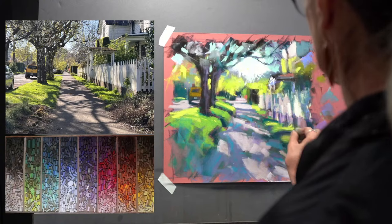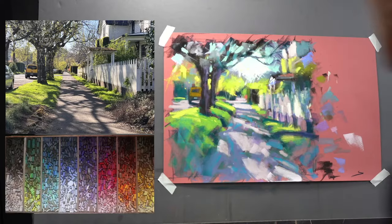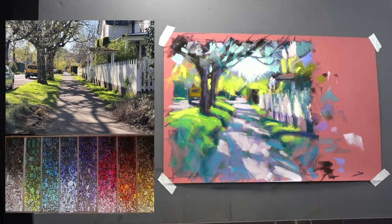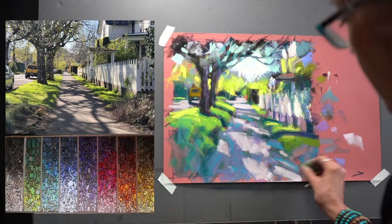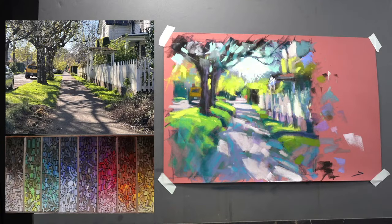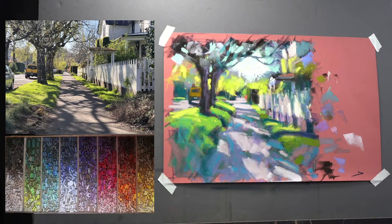So you have to respect the light and you have to respect the local color, the value of the local color of what the shadow is lying on. I'm not saying that I have it exactly perfect in this. I wouldn't say that, but I think it's pretty good. I like this. This is a little bit of a mess, but it's possible to get that to come together, I think.